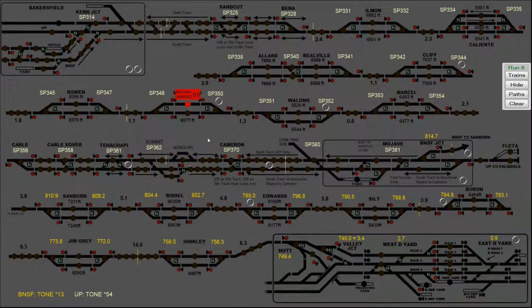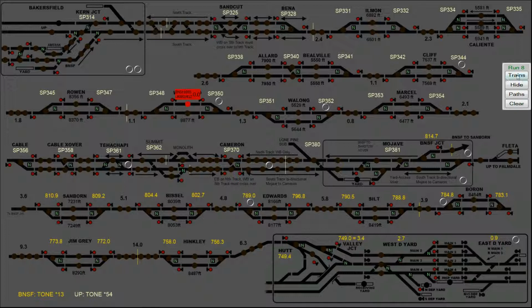So in the external dispatcher application, our train shows up. First of all, notice that when a train first shows up, I have absolutely no idea which direction it might be going, so there's no direction arrow set. There are a few ways to actually set the direction arrow. One of the easiest is to do nothing. When the train travels from one block to the next, the dispatcher application will detect which direction it's going and automatically set the arrow for you.